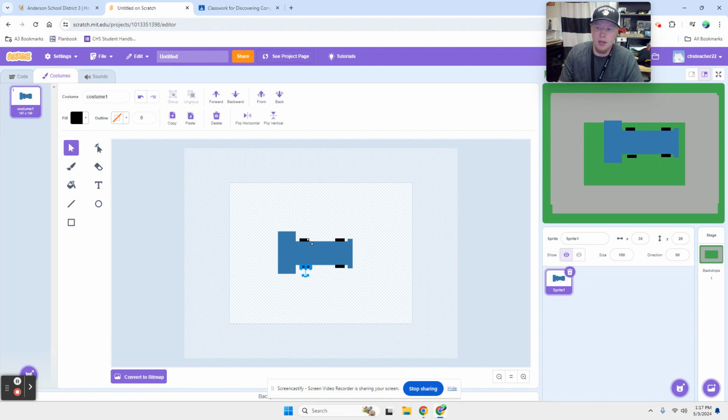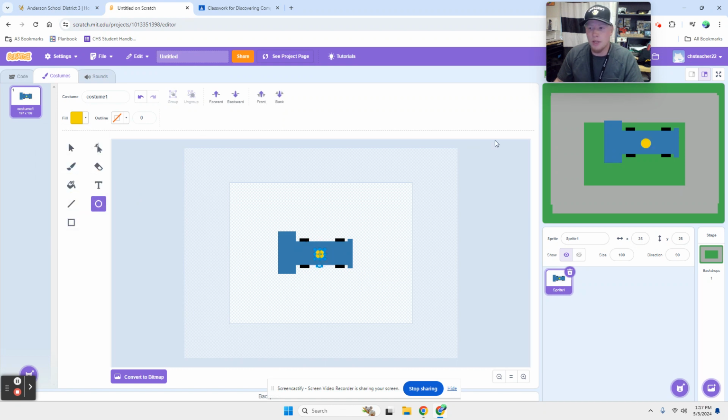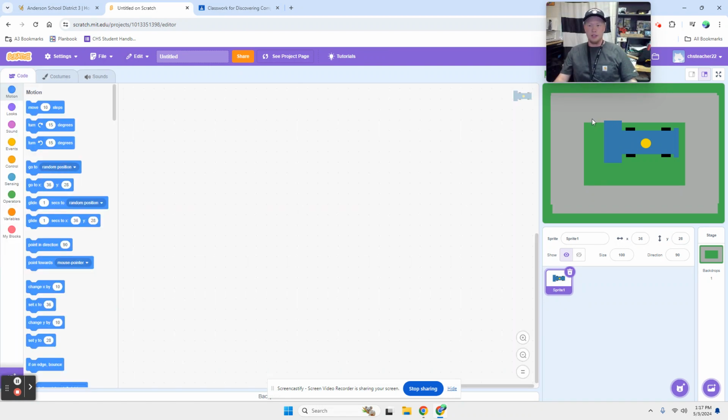Now, you're like, man, this is really more tedious than it needs to be. Yeah, you're probably right. The last thing I want to do here is add a little color, like a little helmet there. I want to use a circle, and there we go. That's my car. So that's car 1, and I want to show you this is extremely easy once we actually get into this.